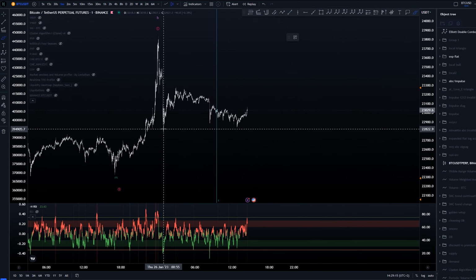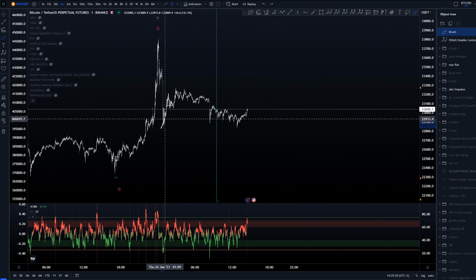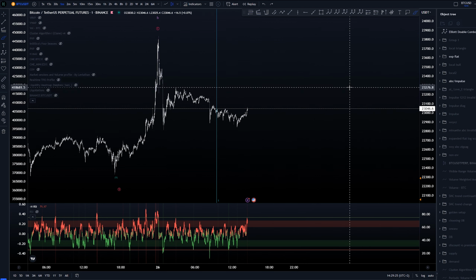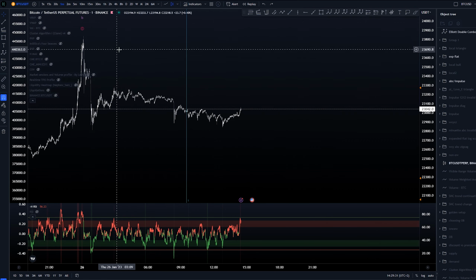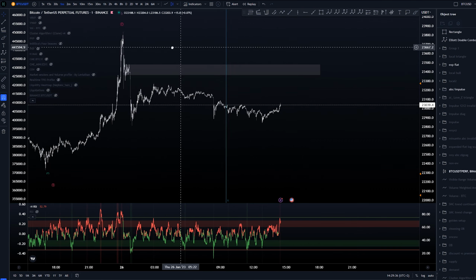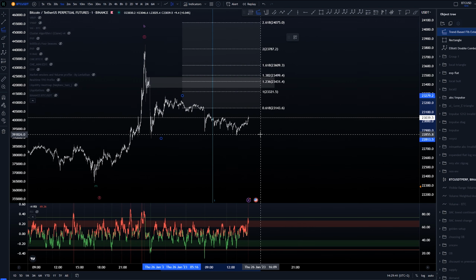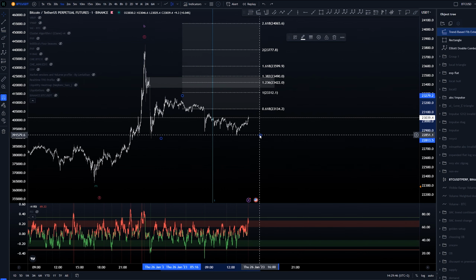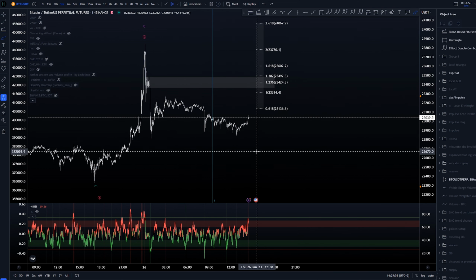At the moment, I do think that we are correcting this move with very much more of a sideways structure, where we'd be creating something like that. Expecting taking out this high over here that we had, and it shouldn't go higher than this one, I would expect. We had some consolidation here as well, so I would expect that to be taking some kind of resistance. We are getting right into the 1.236 as well, which would be some more confidence for that level. Of course, if we have pivoted in these lows.